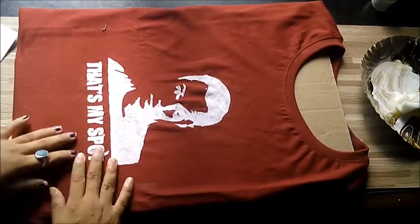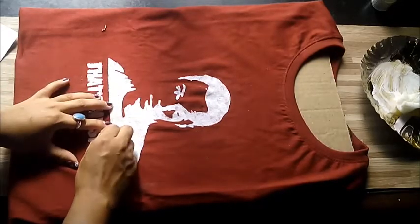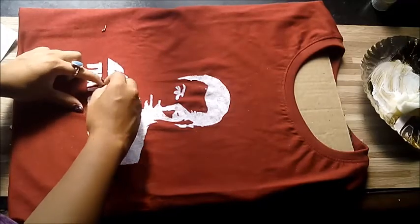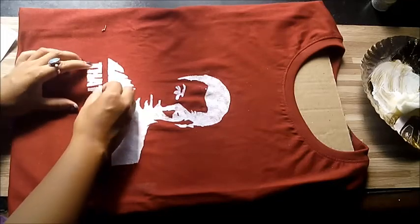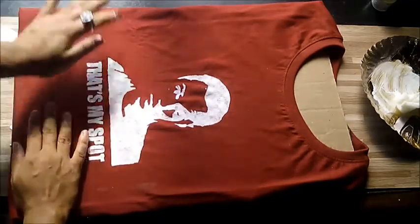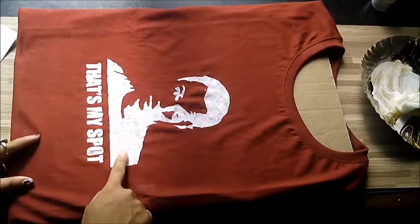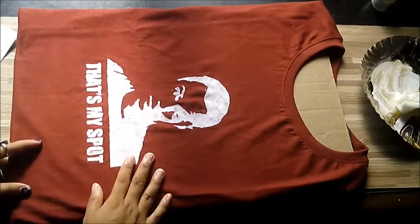So these are the outcomes. There are still remnants of the paper left. That is why the shapes have not come out as sharp. They are not looking as sharp as they are supposed to, but don't worry. Please don't scrub or use very harsh soap for washing this, because it will eventually just peel off.